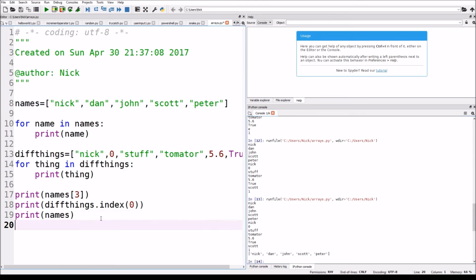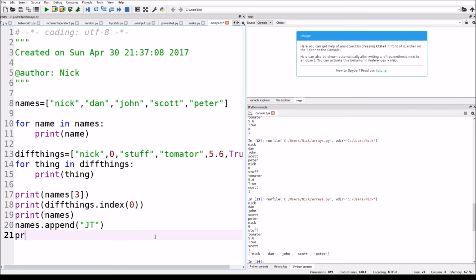Now, we're going to do names.append, that's the function used to add something. So names.append, and then what do we want to add? We're going to add JT. We're adding JT to this array.